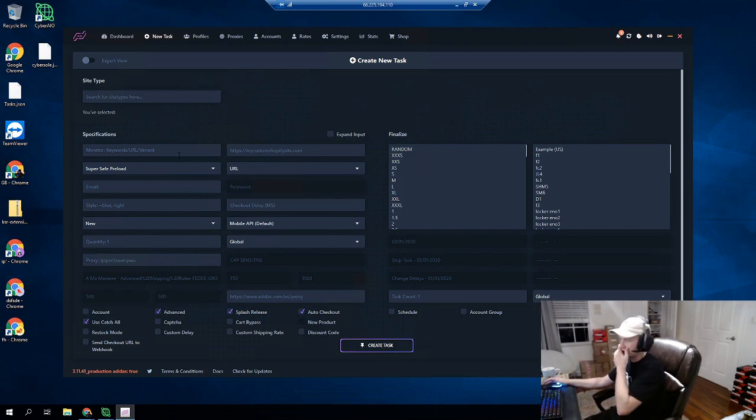So with Project Destroyer, this is the way everybody should be creating their tasks. And listen, I strongly recommend, and I can't stress this enough, if you have good internet, and if Project Destroyer can run on your local computer, please run it on your local computer, your localhost, or your actual computer. Don't run it on a server if you don't need to, okay?